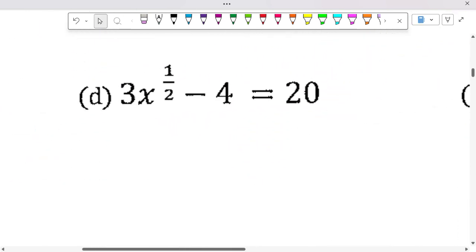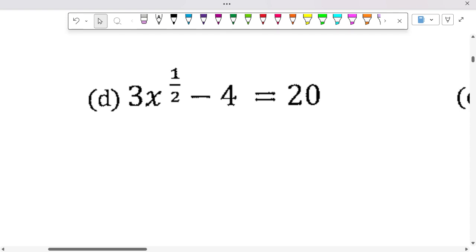Now, let's look at letter D. So we got that fractional exponent again, but we know anything raised to the 1/2 power is technically a what? Oh my God, we literally just did this. Anything raised to the 1/2 power is technically what? A square root. So the first thing we want to do, rewrite it with the square root instead of the fractional exponent. What is the only thing that should be under that square root? What is the only thing that the 1/2 is affecting? Not the 3x, just the x.